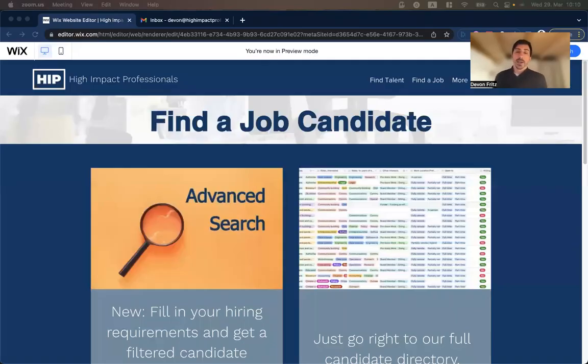So here we are on our site, and you can immediately see the two different ways that we have of searching the directory. The first is our search form. You basically fill out a form with all of the criteria you care about for candidates, and you get a special customized version of the directory emailed to you that you can then use. And the other version is just exploring the full directory with all of the candidates and then filtering within that, so more of a spreadsheet view. So first we'll go through the search form.